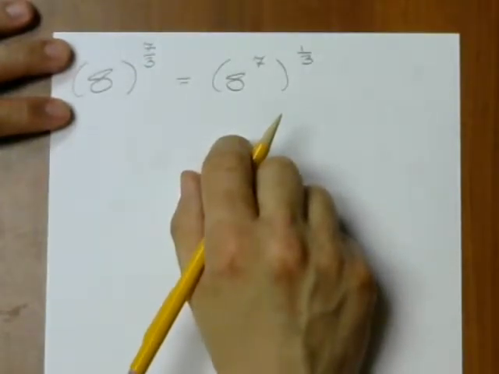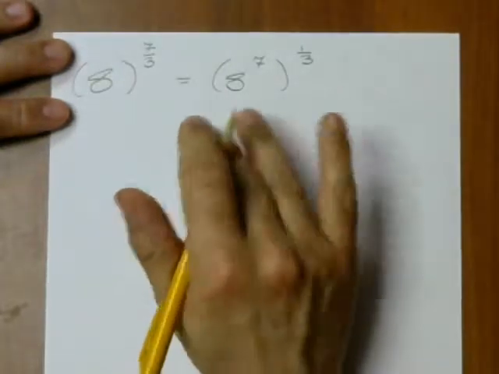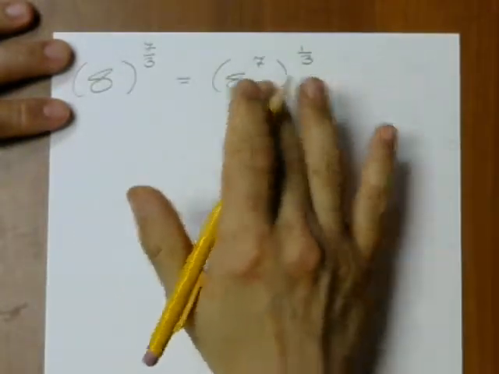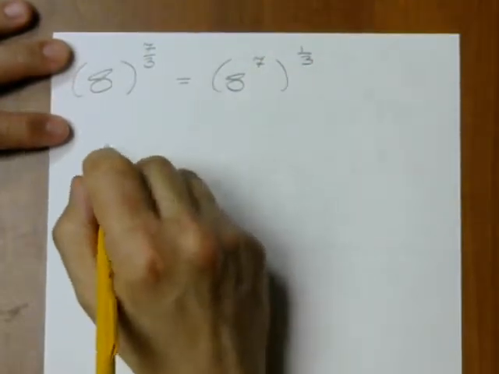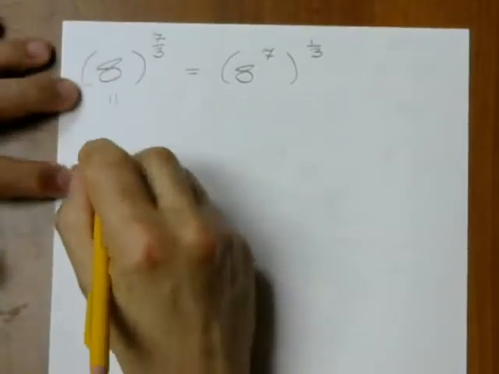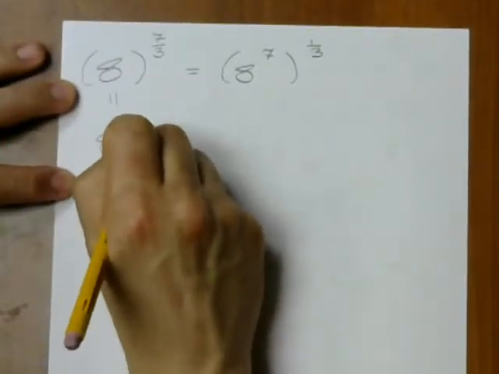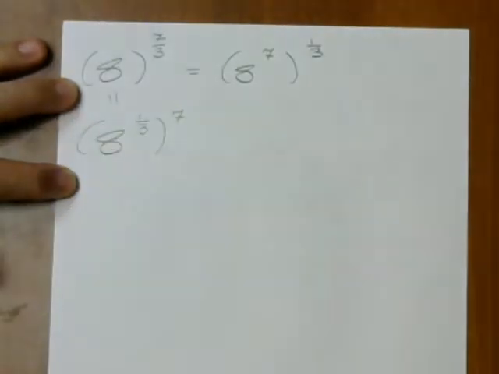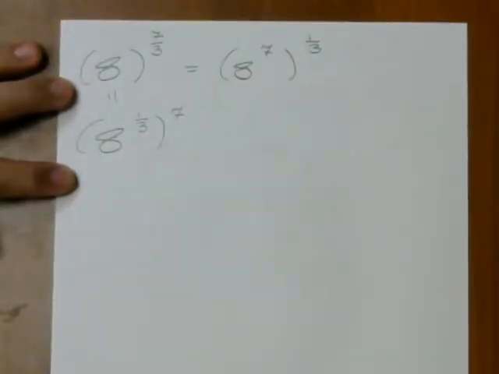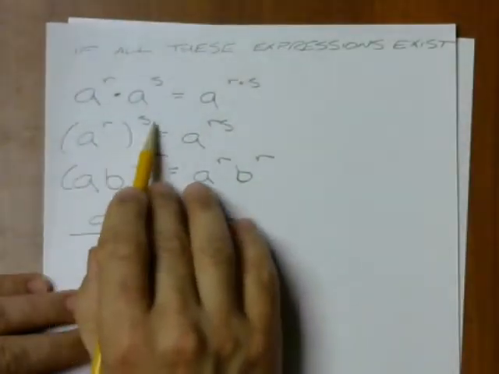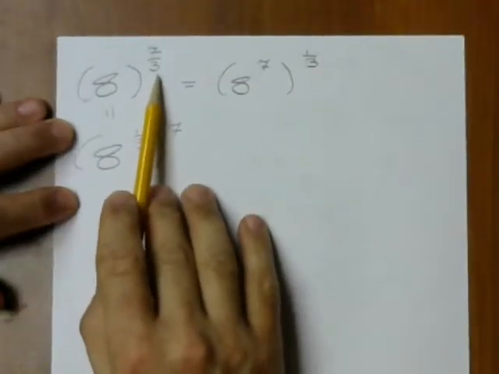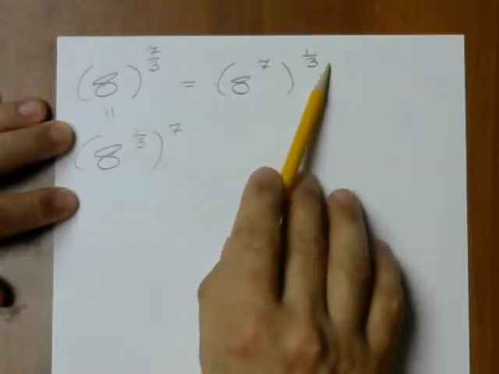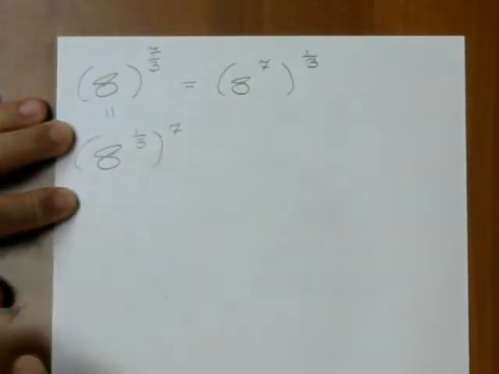It probably would help me to have a calculator, or maybe not. Maybe I could just know that 8 is 2 cubed and use some trick with the 3 times 7. I could do that as well. But this might not be the easiest way to do the problem. I could also do 8 to the 1/3 to the 7th. I get to choose because of my rule for products. My rule right here: a to the r to the s is a to the rs. So since I have 7 times 1/3, I could either treat this as a 7 here and a 1/3 here, or a 1/3 here and a 7 here.